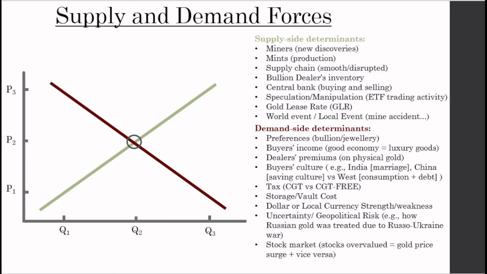Storage costs can change, and if storage costs get too high, then there will be lower demand for gold and for vaulting services. So therefore, the price will drop, and if the storage costs are low, then there will be higher demand for gold and higher demand for vaulting services, which then will increase the price of gold over time indirectly.